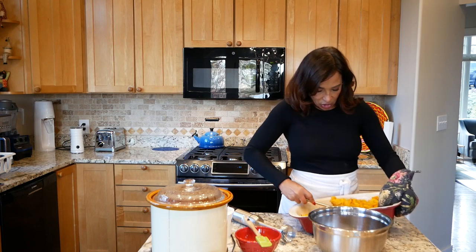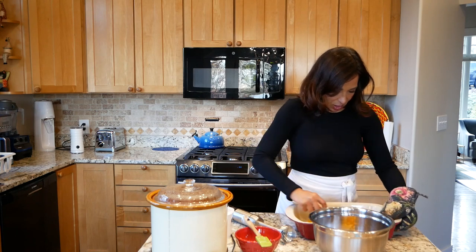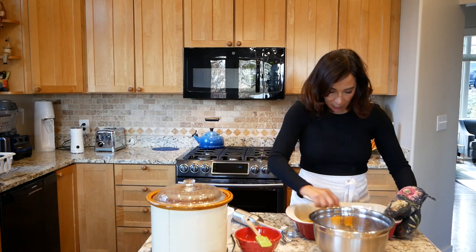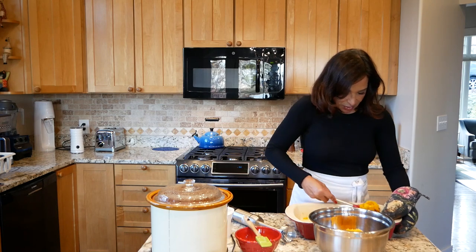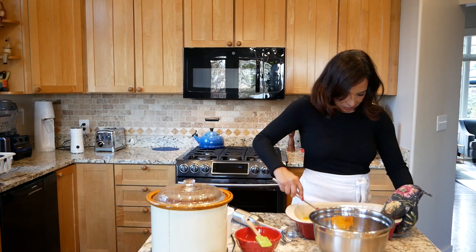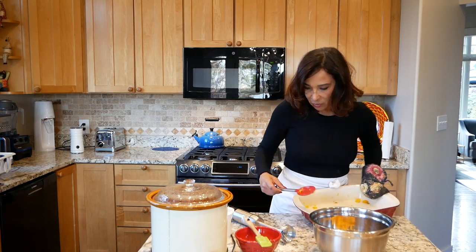the butternut squash. So I'm just going to add that in here. And the recipe calls for about 4 cups. And although I did measure it, it ends up being about 4 cups. But again, as I said before, it's not an exact science. So you just add whatever it is you have. So we're going to go ahead and put this aside.